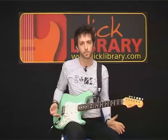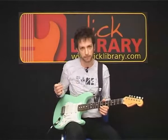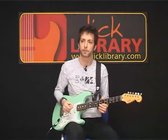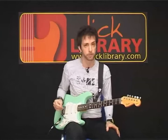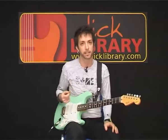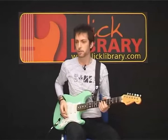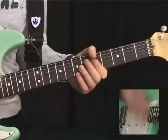I mean, that's surprising coming from a Marshall, but the two Marshalls will give you plenty enough headroom so that you can keep that clarity to play in a band, which is great for funk rhythm stuff, which is where you need that clarity and that volume. Let me show you something like this. A little chord sequence, a simple chord sequence.